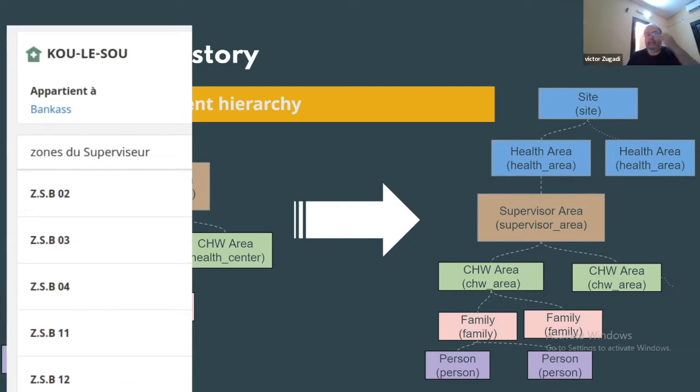To finish this, we have added a site level. Actually, we are not really using the site level yet, but in the same way that community health workers refer patients to a health center, they also send patients to the district hospital. We don't know if we will use this level for following up patients at this level, but probably, maybe, we will need it. So at the same time, we have this level in the hierarchy.